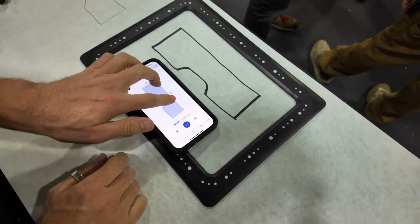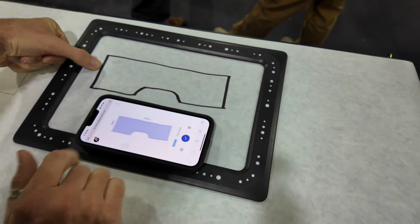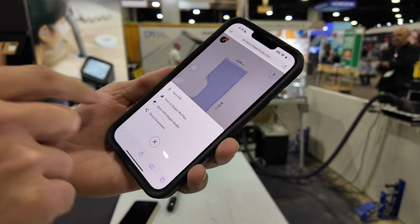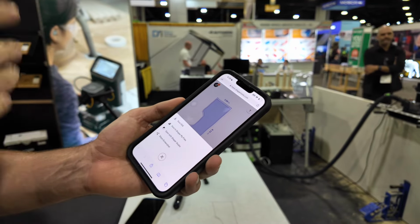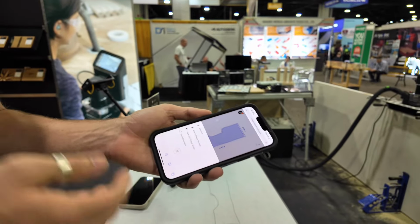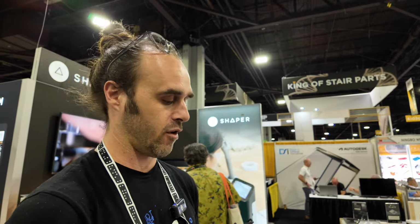We also get the scale, so you can see this is saying currently 8.11 inches from this dimension to this dimension and 2.89 from here. With that, we can hit the blue check mark and save the SVG directly to my phone, send it to my computer, open it in any editor, any vector program, any CAM program, and CAD program. Then you can export it for things like the Cricut, any vinyl cutter, CNC machines, Origin, any digital fabrication machine that takes vector files will go straight into this.